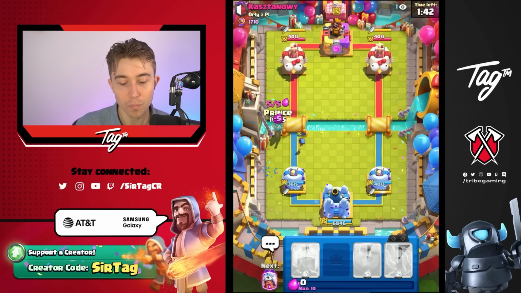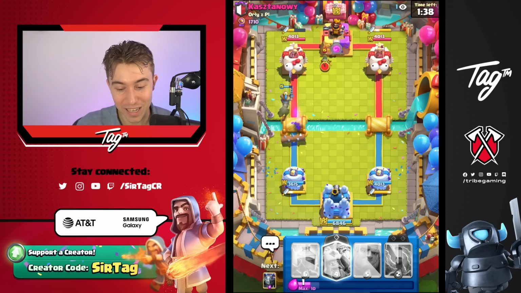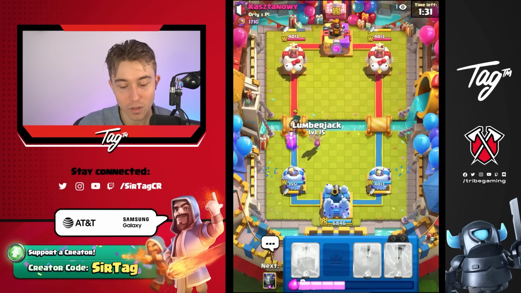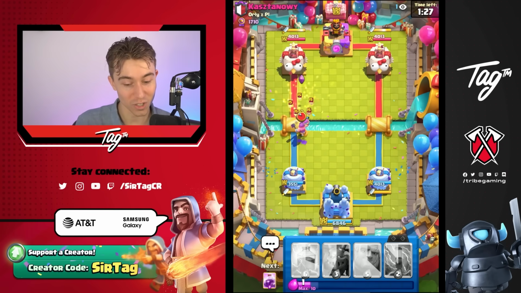Also, he doesn't kill the bomber, so maybe it makes sense for us to go and wander through with the prince. Probably not, but that's what we're going to do. I could zap on that, but he's going to go goblin, so I just don't want to overcommit. He made the smart play, knowing that I had zap and cycle and that I could have zapped on the bandit, so then the bandit doesn't dash, and then the bandit gets killed in one shot by the prince.